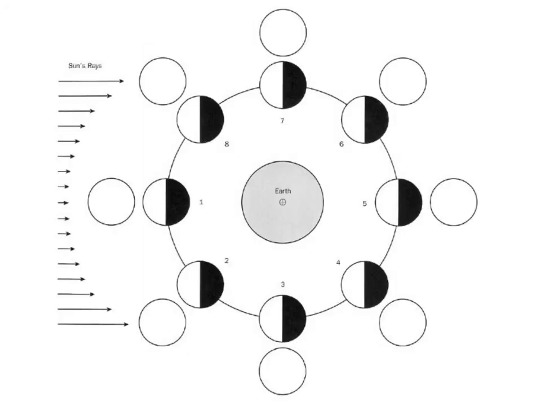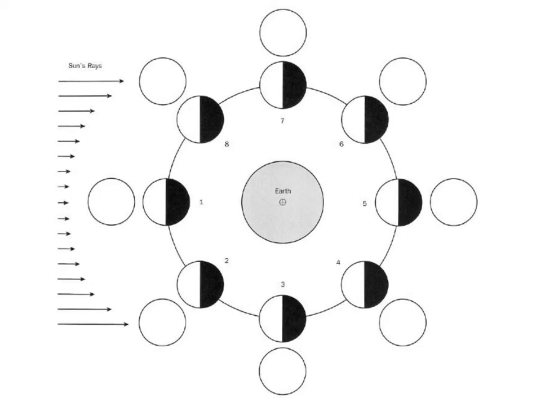For your homework assignment, you guys are going to be labeling your diagram. You're going to look for where the sun's rays are. In this picture, the sun's rays are on the left-hand side. So I will find the moon that is directly next to the sun, and that will be my position 1, and I will work my way counterclockwise.